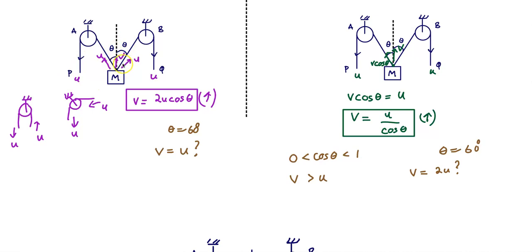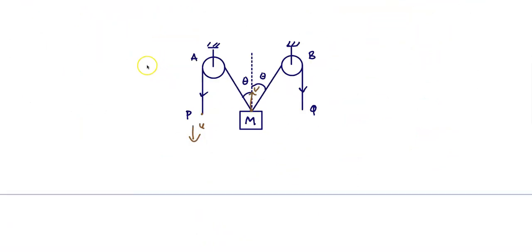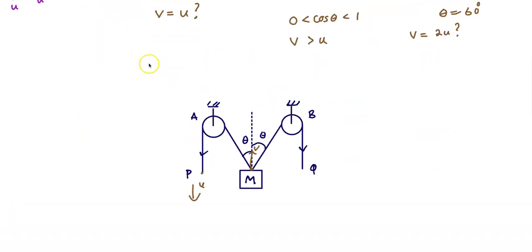So because the string is inextensible, the string is going to move in this direction with the speed u. Now that is actually incorrect, because clearly, here is a point that lies on the string, and yet it's going to move up with a speed v, not along the string, correct? Another example: ultimately, if you think about this, we are pulling this down, so this is going to get pulled down, so this is going to get pulled up.